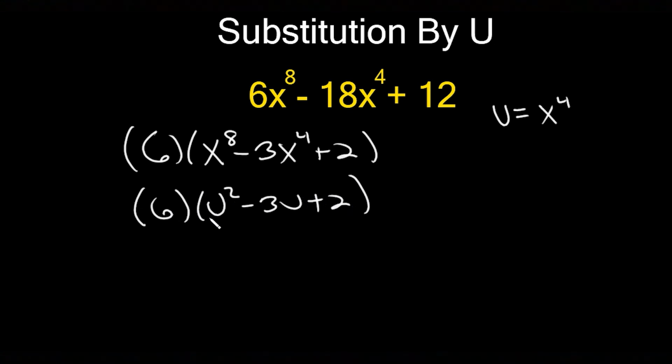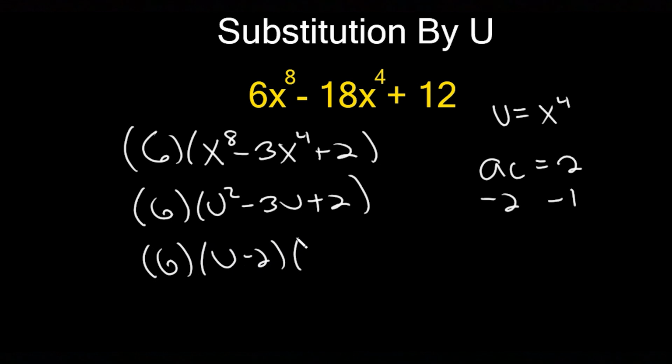And then from here, we're going to go ahead and factor this quadratic right here. So doing a times c, that will be 1 times 2. You get 2. So I need 2 numbers that multiply to give me 2, but add up to my negative 3 right here. Well, that's going to be negative 2 and negative 1. When I multiply them, I get positive 2. When I add them, I get negative 3. A is equal to 1, so I can put it right in factored form. So I'm going to say the following. I get 6, and then I get u minus 2, and then u minus 1.